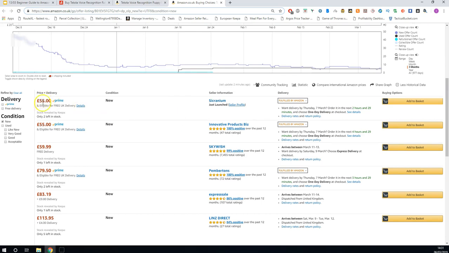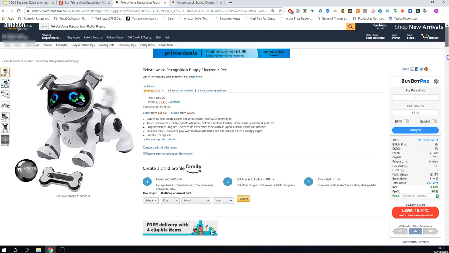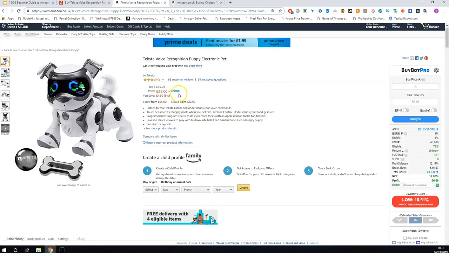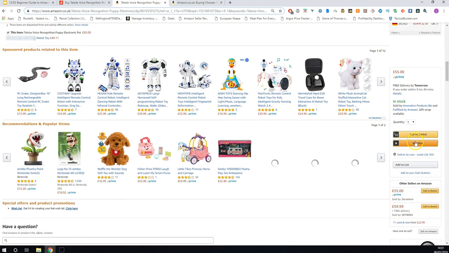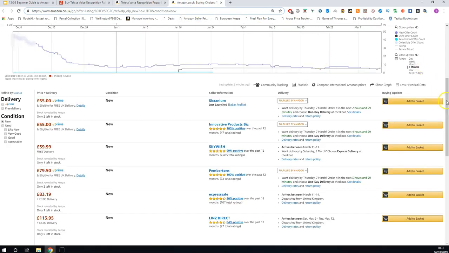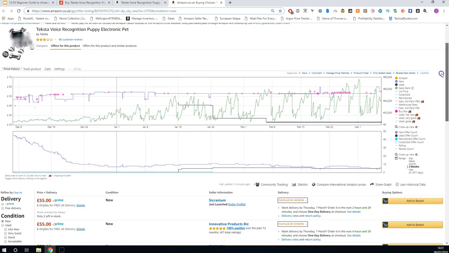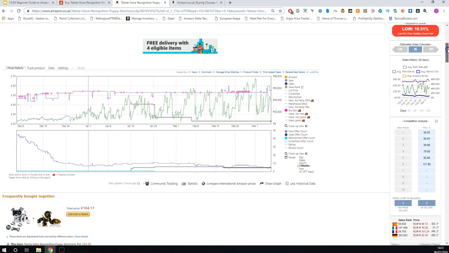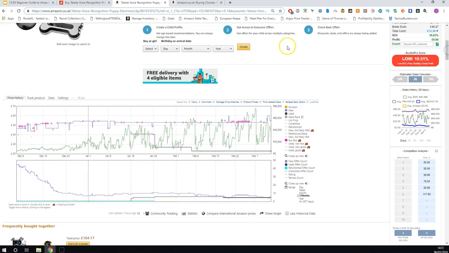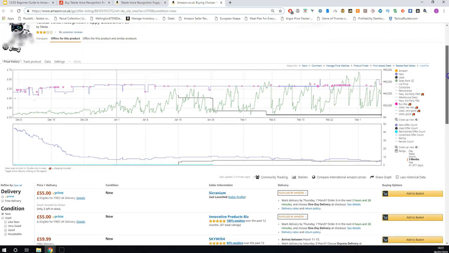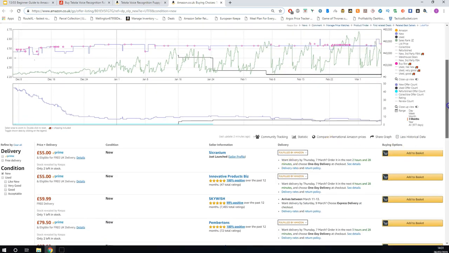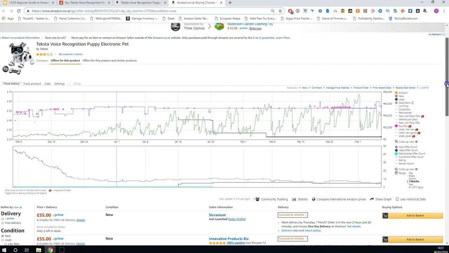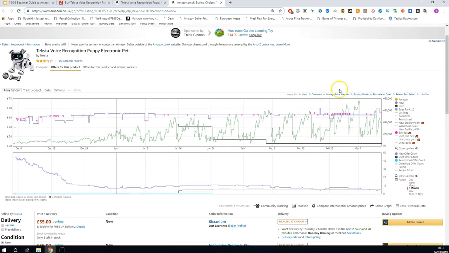So here, around the buy box, the buy box here is £55. That's the price we're going to click if we hit this buy now button. And we can see here there's 2 FBA sellers around that price. So if we jumped on this listing, there'll be 3 sellers around this price. So we might want to look at how many sales it's doing a month. So if the estimate is 26, and there's 3 sellers including us, we might want to buy, say, a month's worth of stock or 2 months' worth of stock. As a beginner, I'd say you probably want to be buying around a month's worth of stock.